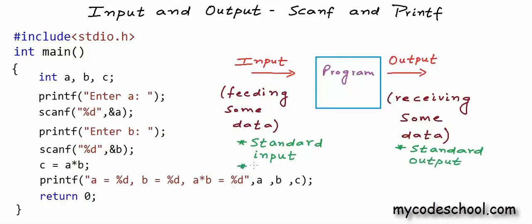Another way to input can be a file that our program can read, and the program can also write back to a file. A modern day application can also take input from something like a scanner, and output can also be printed using a printer. Throughout this series, we're going to use standard input and output. We're going to use scanf and printf. We'll have a couple of lessons on reading and writing to files as well.